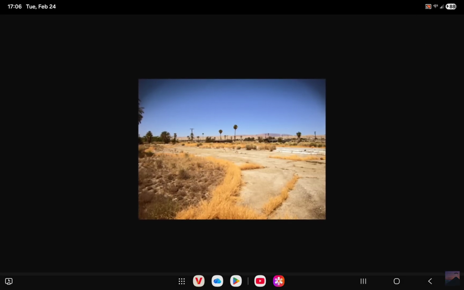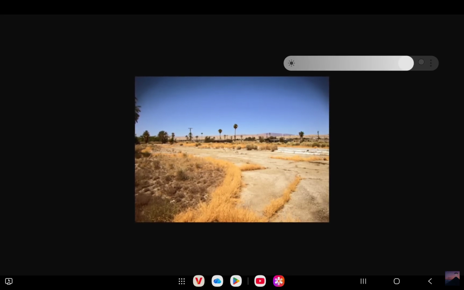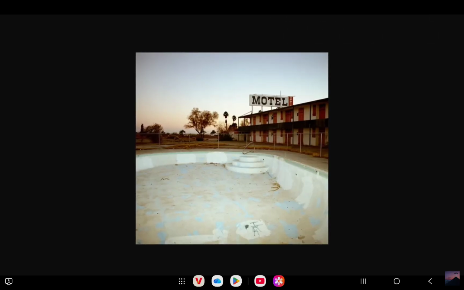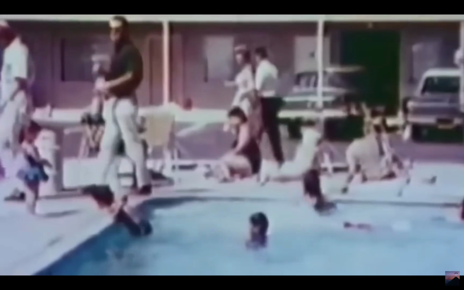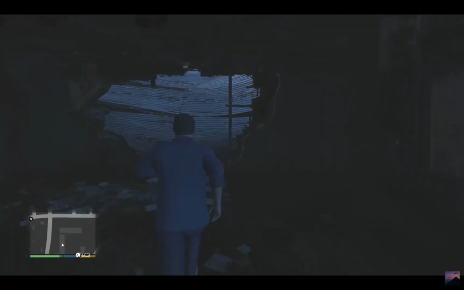Now, before this motel was demolished, it was abandoned for years, because the prime of this motel was in the 1950s and the 1960s. It thrived off of the resort, off of how popular the Salton Sea was back then. Many rich and famous people visiting the Salton Sea stayed in this motel. That's why it was so popular. An example of one of these famous people was Marilyn Monroe.